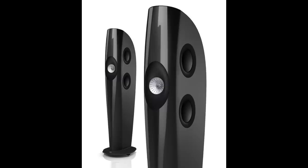I think it's interesting, by the way, that KEF chose to introduce Meta absorption technology on the LS50 as opposed to, you know, their higher end speakers like the Blade. And what's going to happen starting next year in 2021, it will trickle up. Instead of trickling down from high to the more affordable models, it's going to trickle up and I guess possibly down. But I did confirm that the higher end models would start to be using this Meta absorption technology. That's kind of cool. So it comes out in the affordable range and then goes to the higher end.